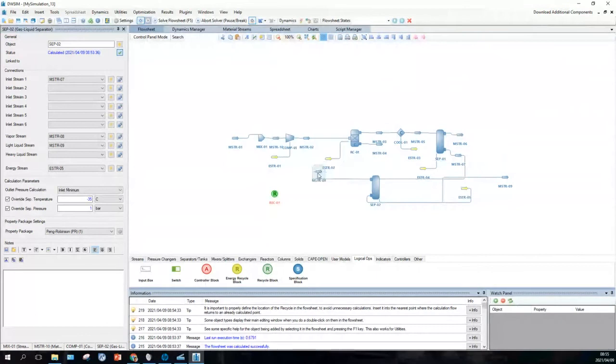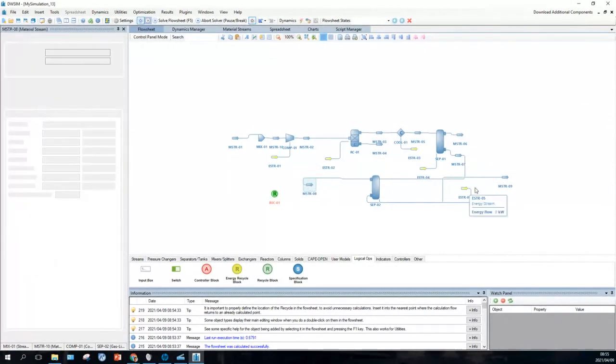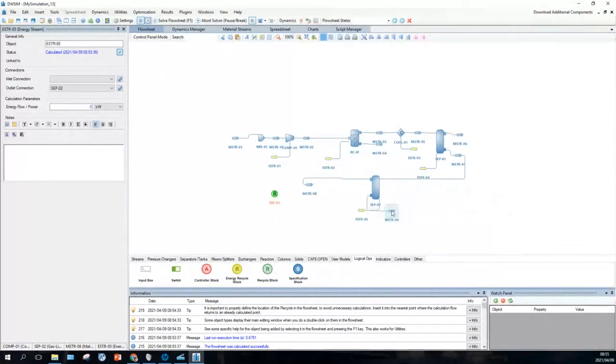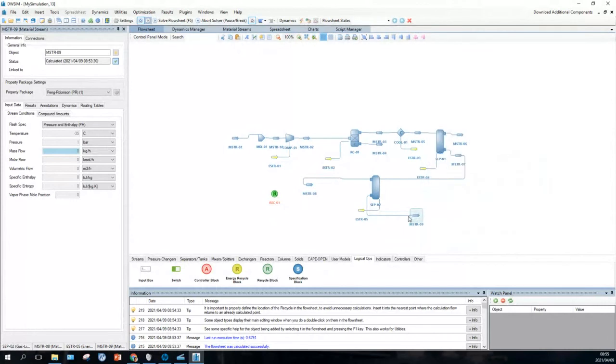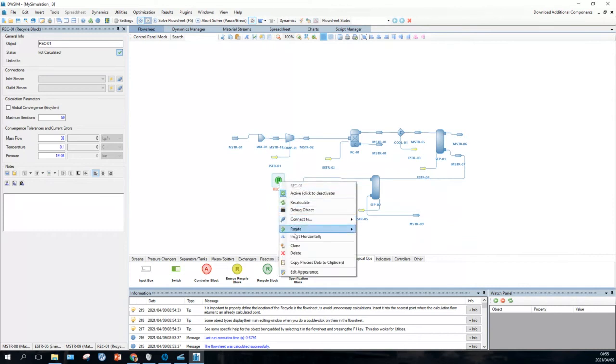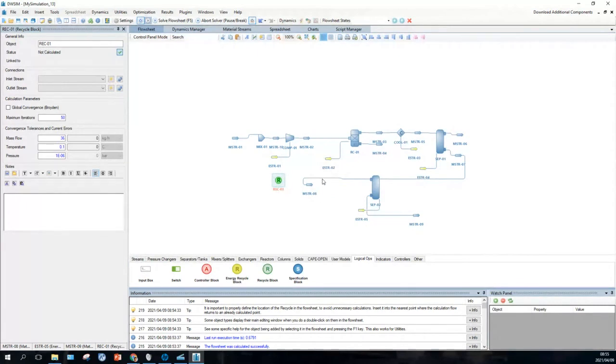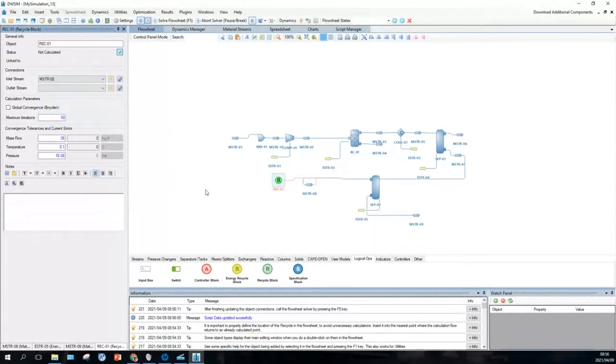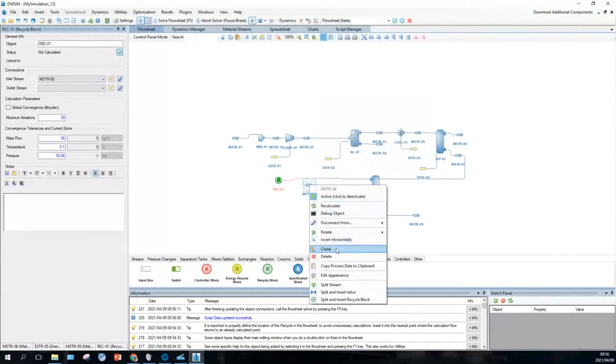Okay, and then this stream is going to go into, let's get the energy stream back at a reasonable place. And this is our outlet stream. That's the ammonia product. I'm not inverting this one yet because I'm going to attach it to this recycle. So I'm pushing the recycle up there, and then I'm right-clicking and inverting this one horizontally, so that this stream goes into R. So now we're going to connect this one into R. The inlet stream is going to be MSTR08. Oh, look, I have to invert it. Sorry, Gareth. Invert horizontally.